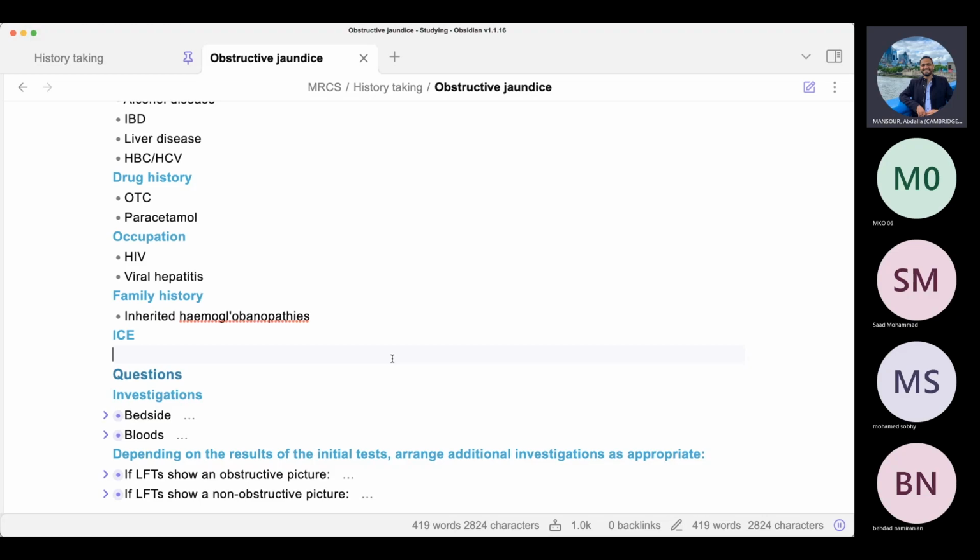I'll also get an amylase because I'm worried about acute pancreatitis, and I'm worried about the bleeding disorder. I'll get a coagulation profile, group and screen, and also cross-matching for the patient. In terms of imaging, ultrasound will be my first investigation, looking for gallstones or dilatation of the intrahepatic and extrahepatic bile ducts. If it's not available, I can get a CT scan, but the ultrasound will be the right investigation to do. Based on my findings, I'm going to move forward to do an MRCP or an ERCP, but I wouldn't decide until I have the results.